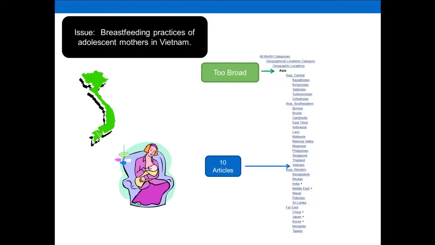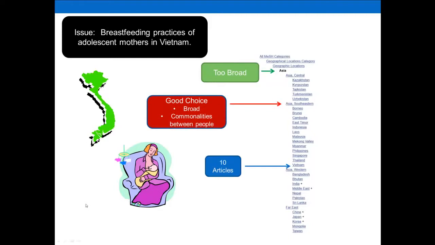So what I suggested that she do is broaden her search a little bit, but don't go all the way to the top of the tree. Where we stopped was with Southeast Asia. And what we did when it came to Southeastern Asia is we really took it and then we exploded the term. So therefore, when you explode, the database looks for Southeastern Asia as well as every one of these specific countries underneath.